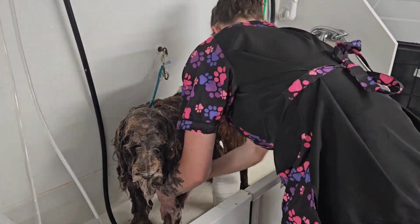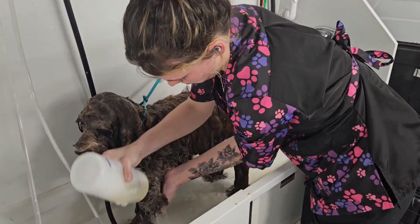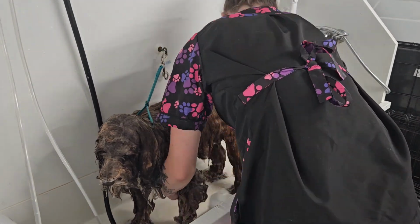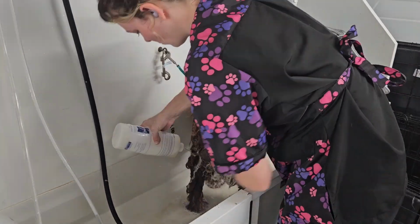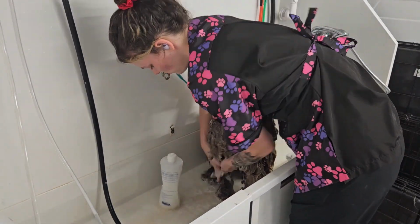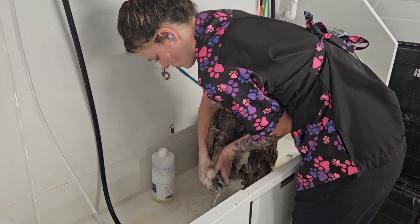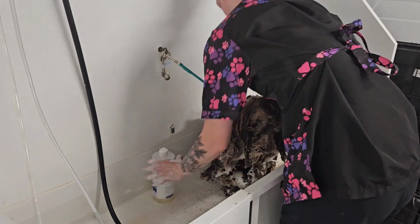With dogs like Coco having so much hair, and her hair just getting thicker and thicker over time, you really have to make sure to pick up each layer of hair and get that shampoo all the way down to the skin, or else you're not going to get them clean. So here I'm just making sure to get her nail beds really good because her feet seem to be the thickest.